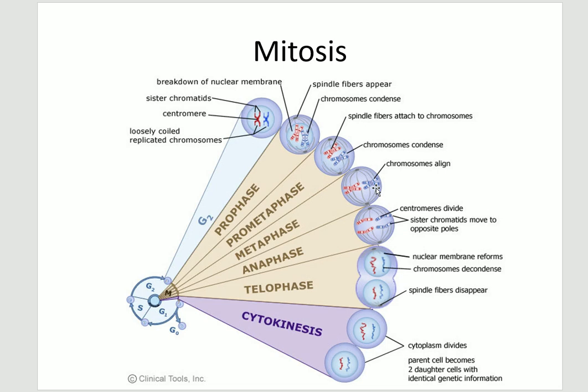Anaphase, I always remember ANA. So ANA, put the A's on the poles. The centromere breaks up here, and then the sister chromatids start pulling off to the side. So the chromosome breaks apart because the centromere breaks apart, and then the spindle fibers are pulling the sister chromatids to opposite poles. So we can call the poles A and A. So remember, Ana, they're getting pulled apart to the poles.